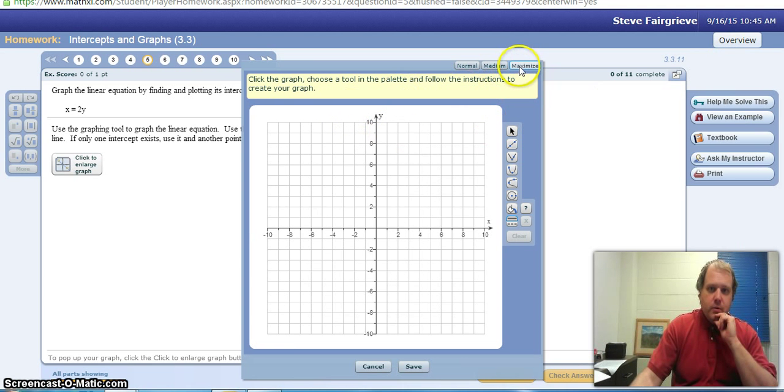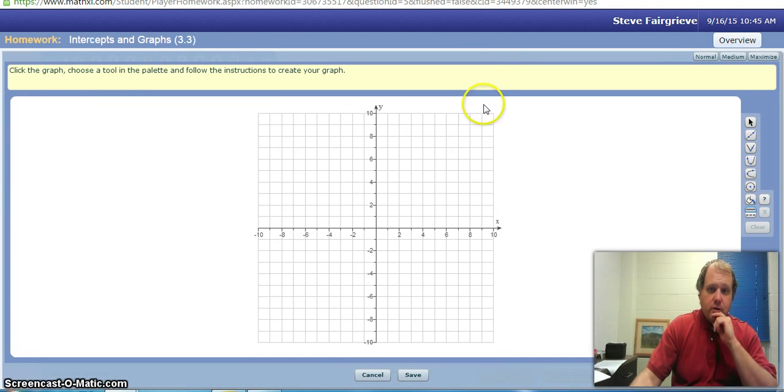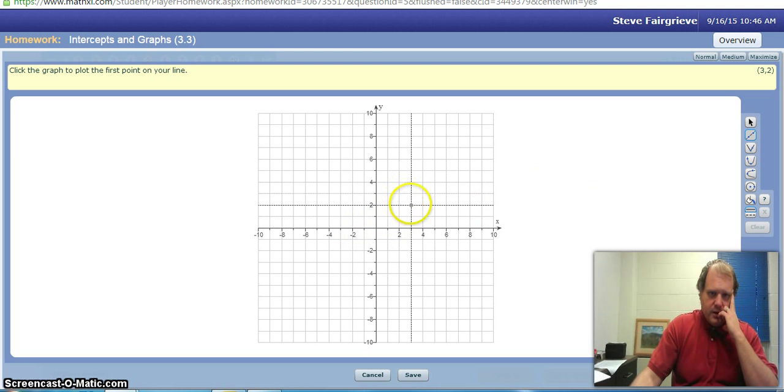So what you would do is go through the process of finding your intercepts, finding your points for your graphs, and then you want to plot those. The tool you want to use is over on the right hand side. This is your choice of different tools, and you probably messed around with this a little bit in the orientation. But the tool we want to use is called the line tool. We'll click that. And now when you come over to the graph here, you'll see you actually have this little dotted line, that horizontal and vertical line going around.